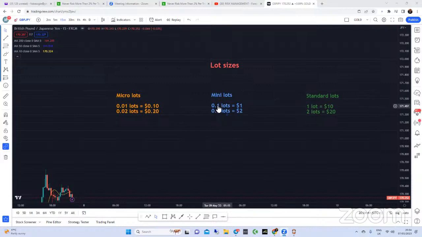Because you enter with 0.1, which is equal to $1. So it means that whenever the market moves by 1 pip, that's a $1 move. If it goes by 2 pips, 3 pips, 4 pips, 5 pips, that's a $5 move, because it's 0.1 per pip. I don't know if I mentioned that earlier on, but I'm making it clearer now. And guess what? That is in either direction. So if you bought and it's going up, you are making money. If you bought and it's going down, you are losing money.